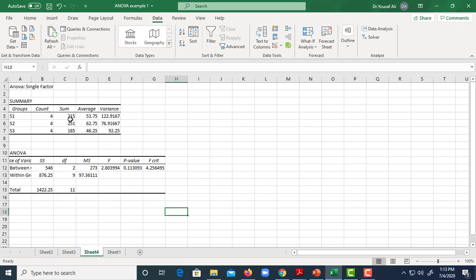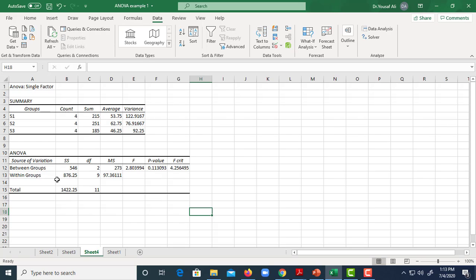These are the averages, these are the variances, and this is my ANOVA table, which we already calculated manually. This is between groups, the treatment sum of squares, and this is the error sum of squares, also called within groups, which is 876.25.